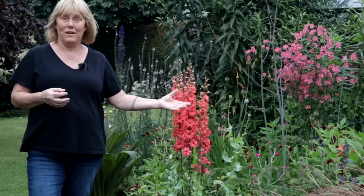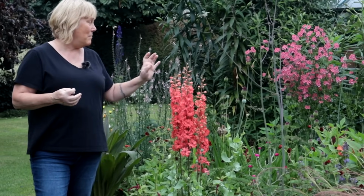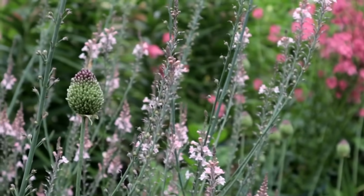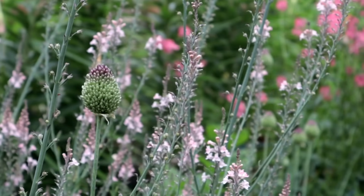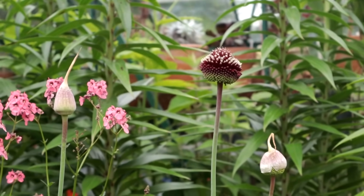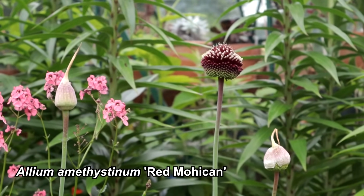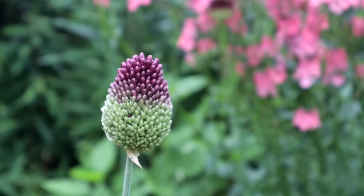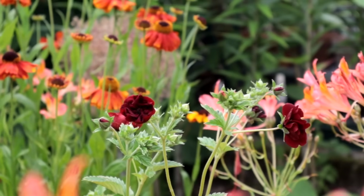And it's going to be echoed further by the colours in this border, which is of course orange themed, my favourite colour, because we have some annuals and stuff in here, but we also have the alliums I planted out last autumn, the dark maroon red alliums, which are just opening. So amazing to see those opening up their flowers at last. They're gravity defying because they're very tall, and yet these alliums need no staking at all. They manage to stand up there and wave above the other perennials in the border. I think they're a definite bonus, a definite plus.